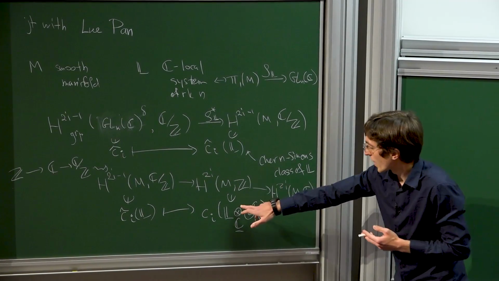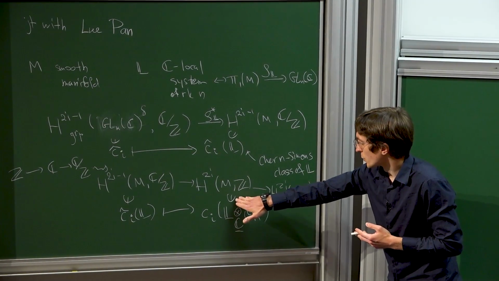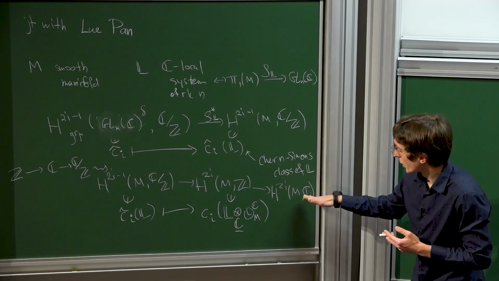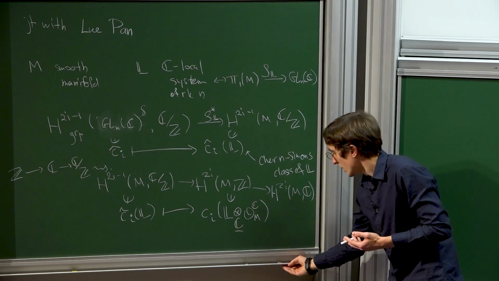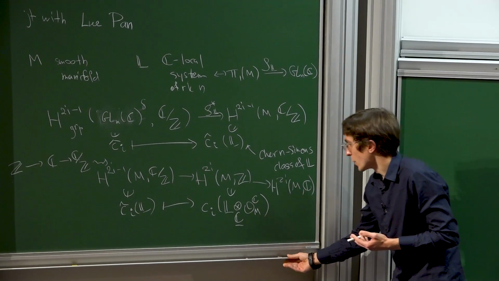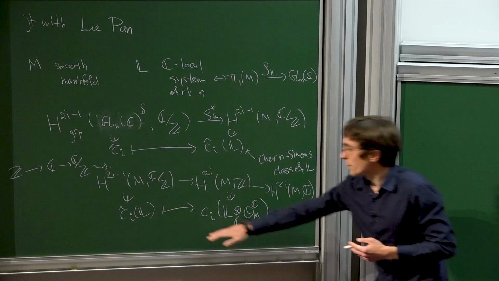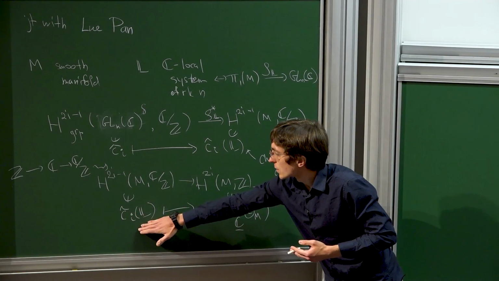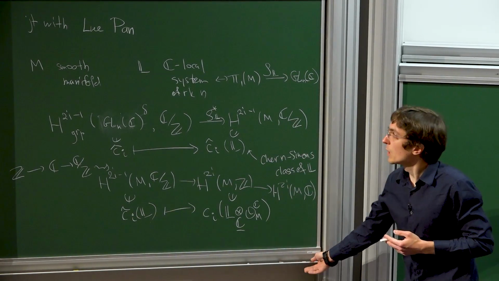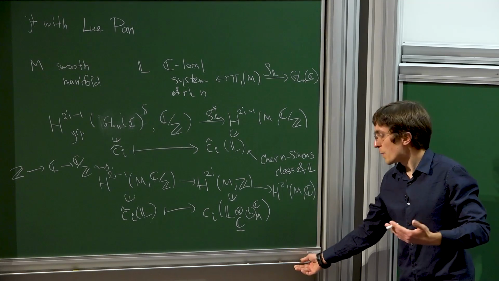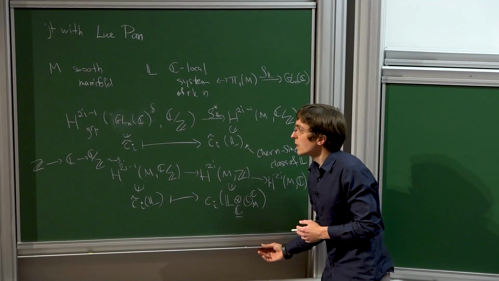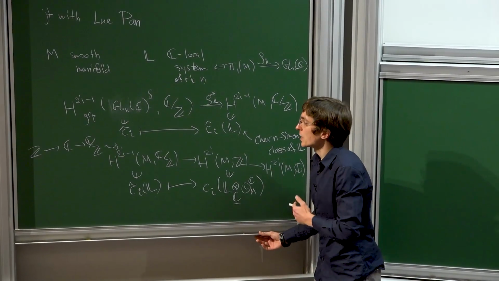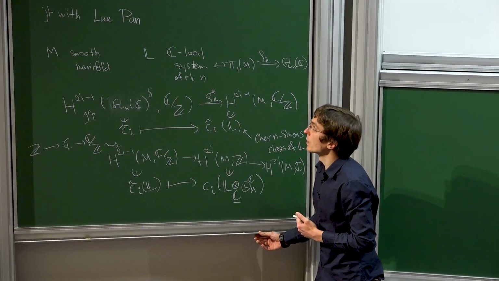And Reznikov witnessed the fact that these classes are torsion, so they die canonically if you go to complex numbers, but they die somehow if you just go to rational coefficients. So this is the package, the key invariant which you attach to a local system. And what I'll try to talk about will be a p-adic analog of this story. But before I go there, let me state a couple of results about these classes over complex numbers, which will be motivating for what I'll say.